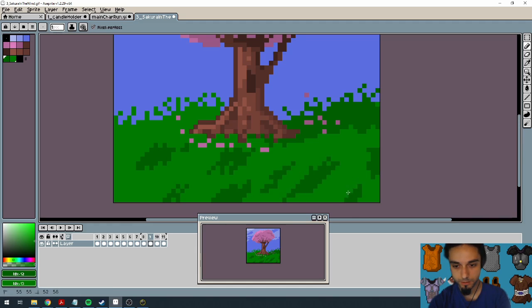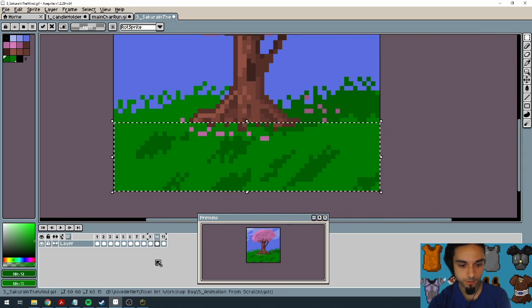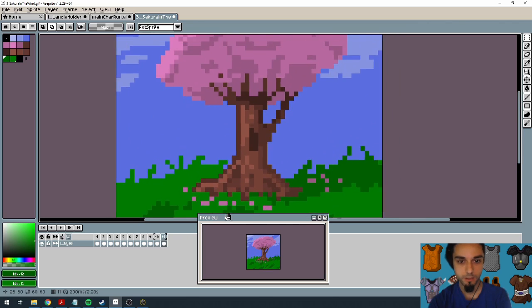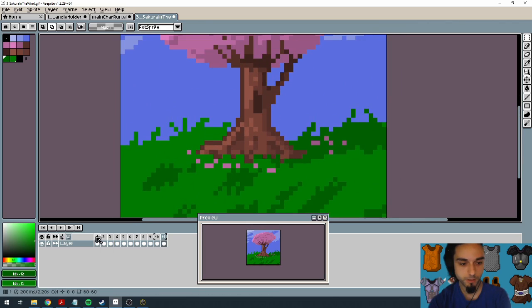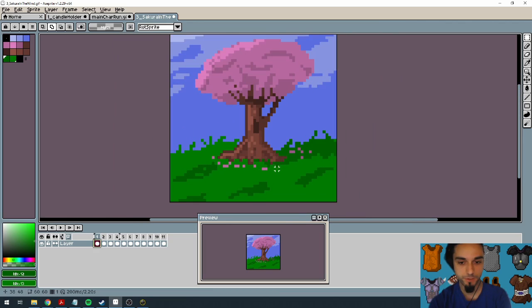Yes, let's delete this and add it here, and let's delete this here. And then again, let's copy the whole thing and just leave it like this for now. And yeah, I think we can see what we managed to do. Maybe the first time it's not going to look that nice, but you never know. You can see that we have a little moving grasslands.